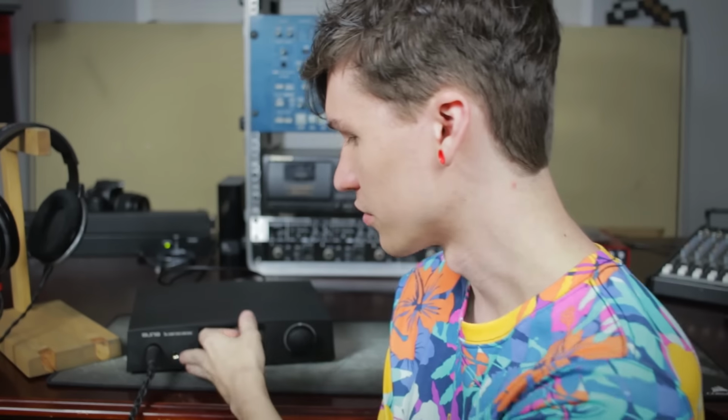Now, I will say, though, this isn't going to power all headphones. Things like Argon are not going to be able to run off of this single-ended out. And those headphones, I don't believe, can have any balanced options. Other things like that, and some planars, you may have issues with as well. But it really just depends on what you're using.